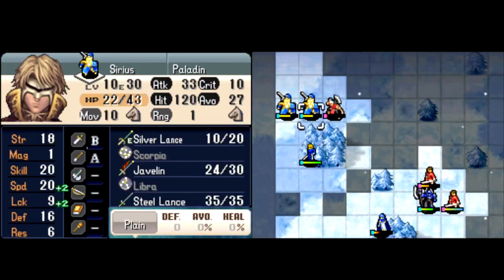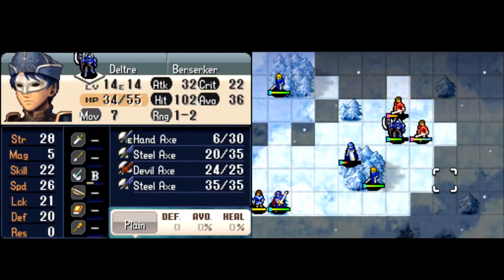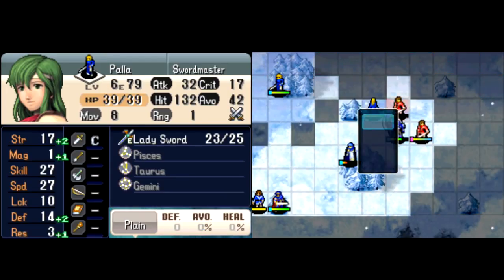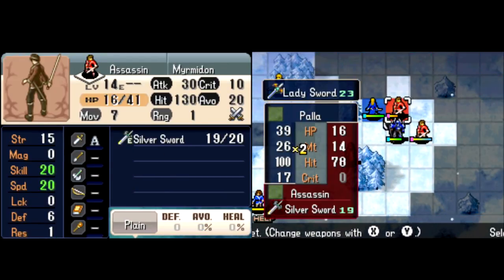Yeah, that's just kind of the thing with the Fog of War maps, right? You just have to play it by ear, really. I'm kind of afraid to send Pala in, although she should be okay in theory.